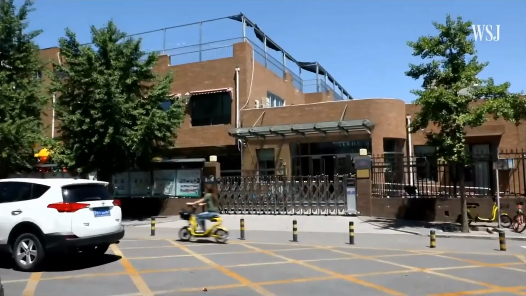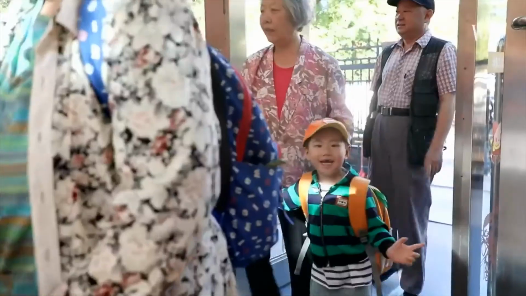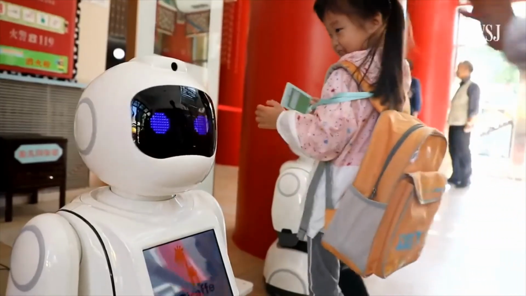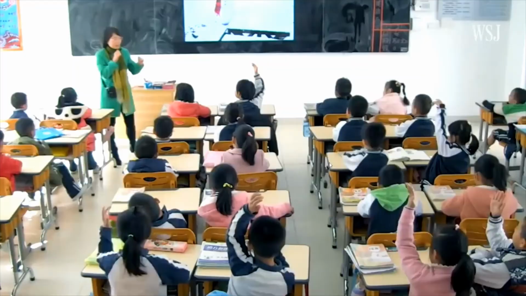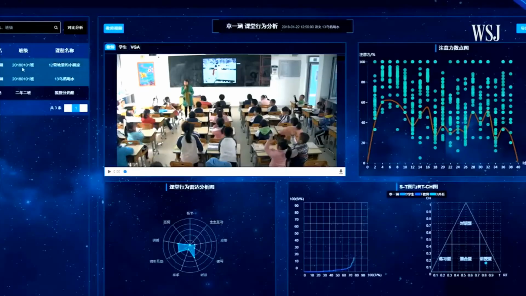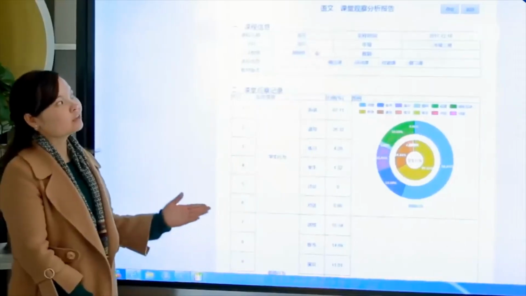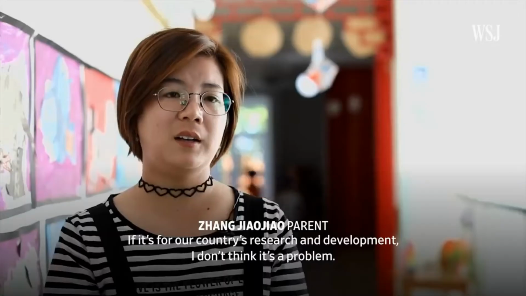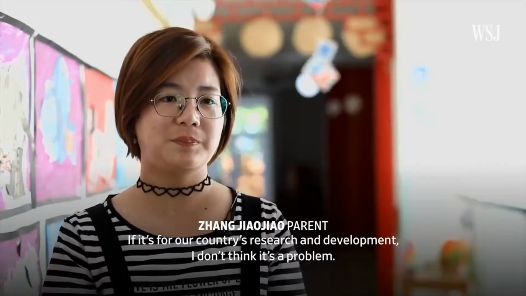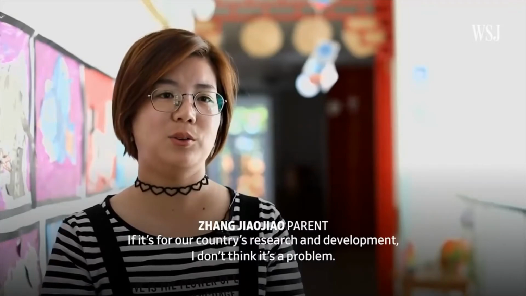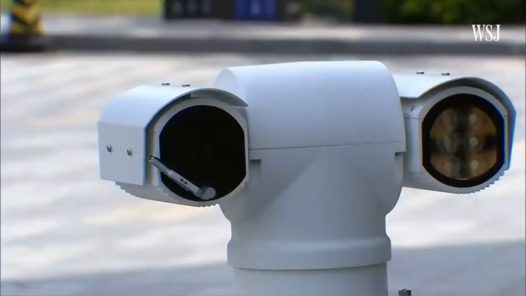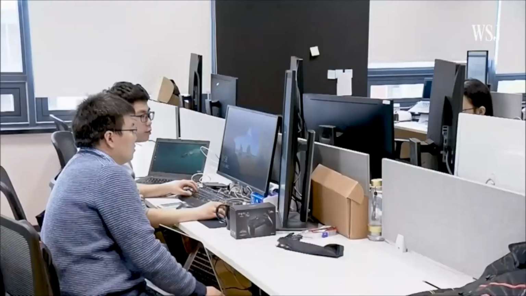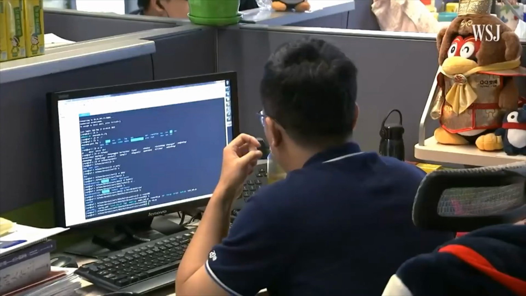But schools say it wasn't hard for them getting parental consent to enroll kids into what is one of the world's largest experiments in AI education. A program that's supposed to boost students' grades while also feeding powerful algorithms. The government has poured billions of dollars into the project, bringing together tech giants, startups, and schools.